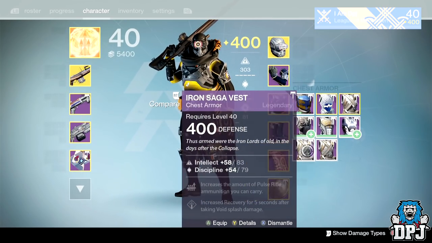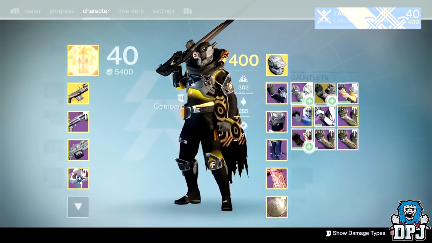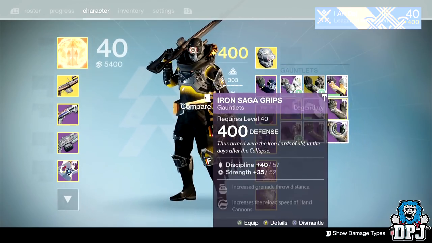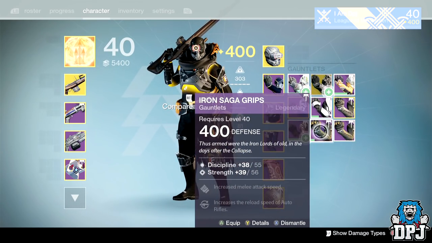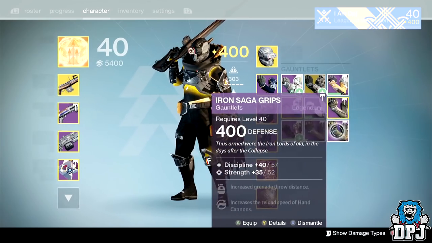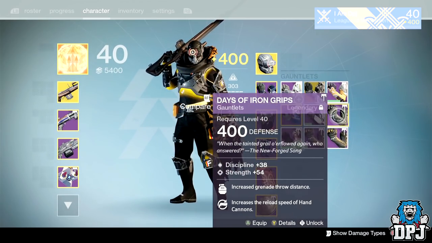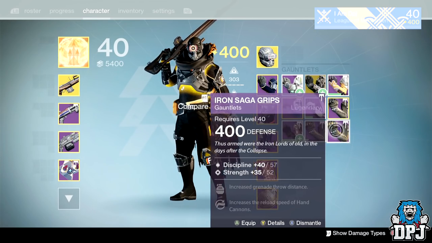You know what? I might keep that. Let's have a look at the gauntlets. Like I said, I've got so many sets of these. Discipline, strength. Oh, that's actually quite decent. Nah, the ones I've got, I got so many increased reload speed of hand cannon armors. I mean, I don't need any more. But yes, I will also keep them for infusion material.